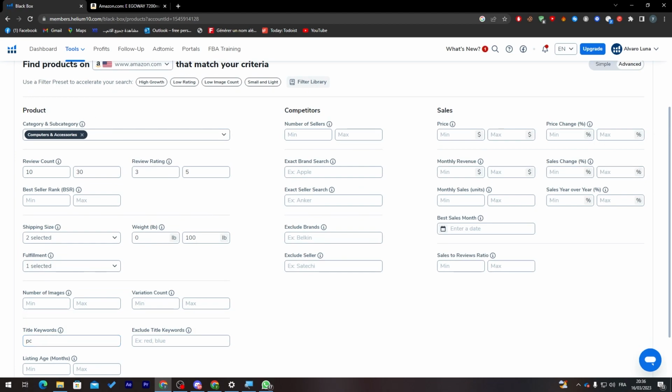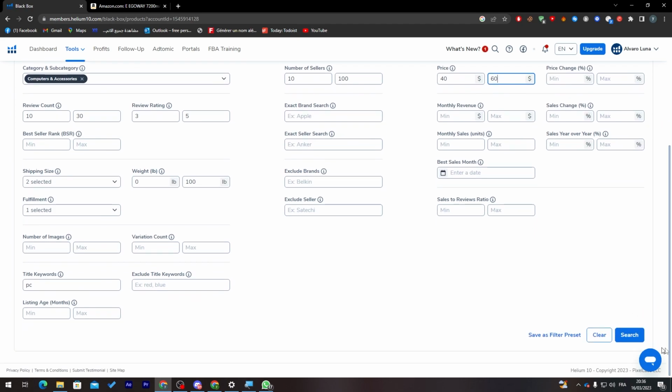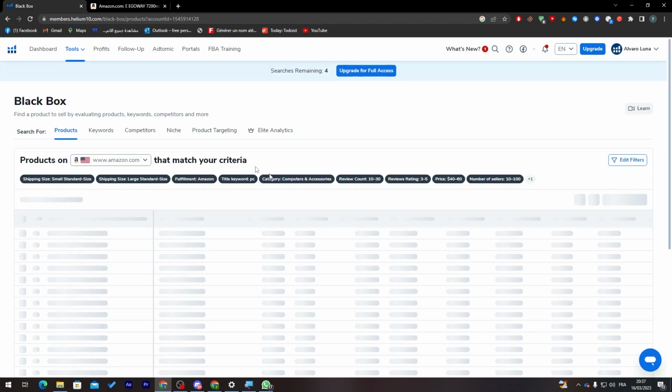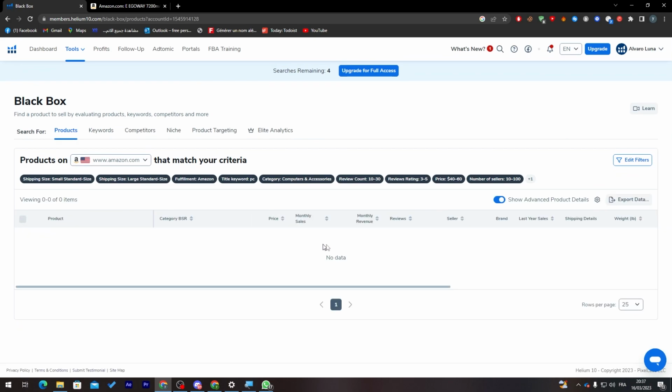Here for the competitors, you can see the number of sellers, to see if the market has a medium, large, or small competition. Here I'm going to put 100. Here for price, I'm going to choose 40 to 60, and let's see if they're gonna let us search for it. So let's search, and here are the products.